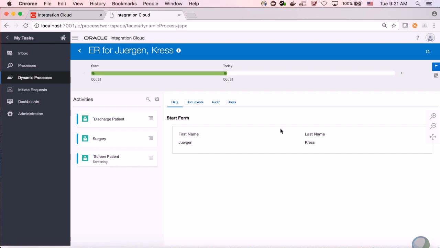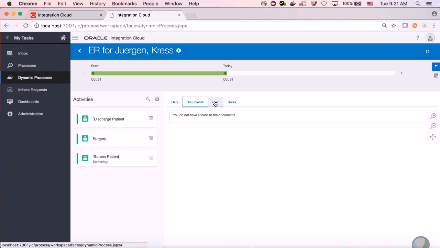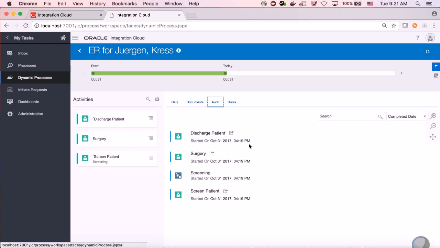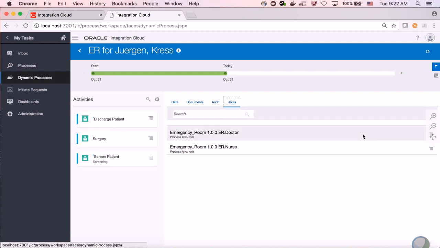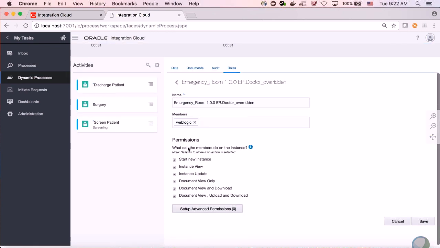We're going to be able to see the data associated with the flow so far. We're going to see that we can attach documents. We can see the audit trail so far. And actually, as this completes, you're going to be able to drill down into opening the payload and visualize that. And then obviously the roles, which you can come in and modify so that you can override permissions, assign new users.